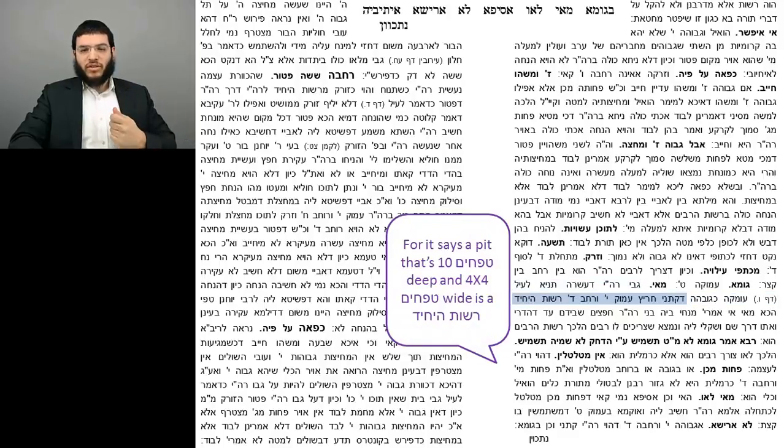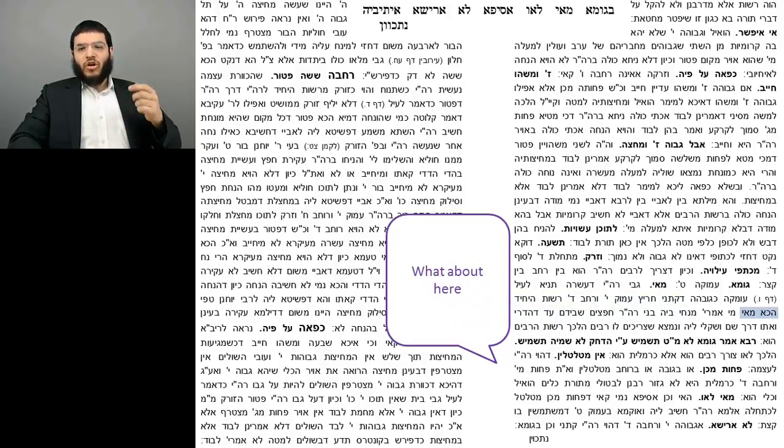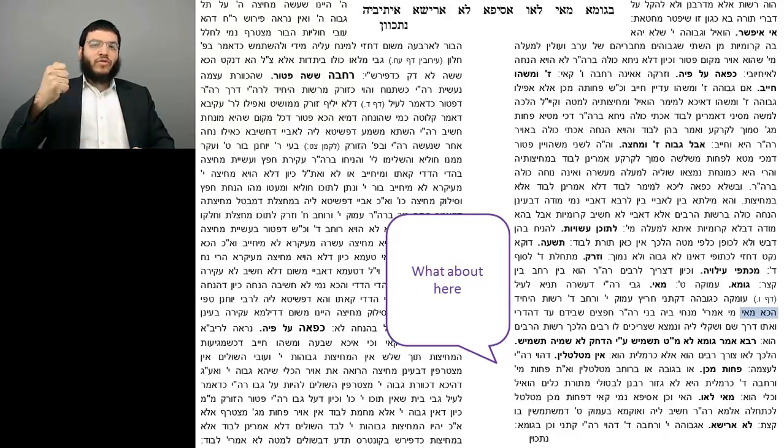Diktani, for it says in the Brisa, Choretz Amik Yud V'Rochav Dalid, a pit that's 10 Tfachim deep and 4 Tfachim by 4 Tfachim wide is a Rishus HaYachid. So, Hachamai, what about here? Do we say that just like the post that's 9 Tfachim high is part of the Rishus Harabim, so too the pit that's 9 Tfachim deep is part of the Rishus Harabim? And why would we say it's part of the Rishus Harabim? The post people use. How do they use the pit?